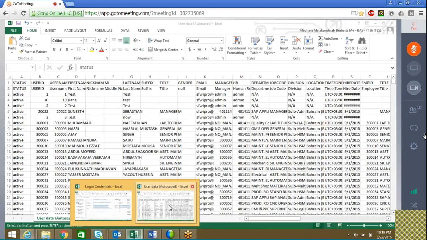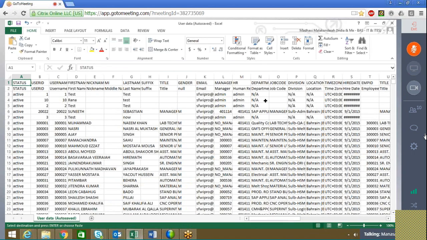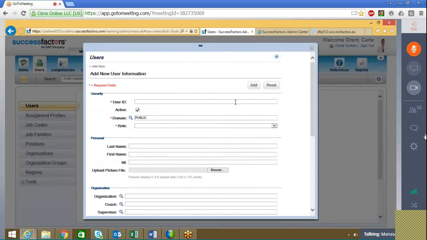Actually, in that case also, it will be through SFTP or how? It will be through SFTP only. And how do you find the difference, like whether the data is from SF or from the standalone system? See, if we want to upload any data to our LMS system, we will be using SFTP connector details only. Yes. Correct.